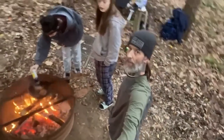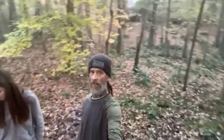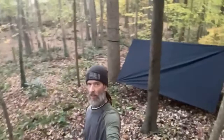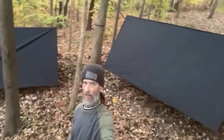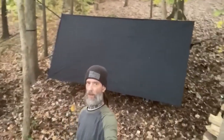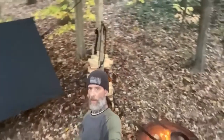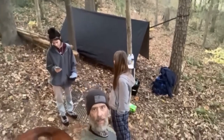Showing out the camp in the backyard. Our little woods back here. As you can see, that's Sydney's setup. It's my setup, or sorry, Risaroo's setup. We got our pile of wood that Mama Bear went and got us. And there's my setup back there.